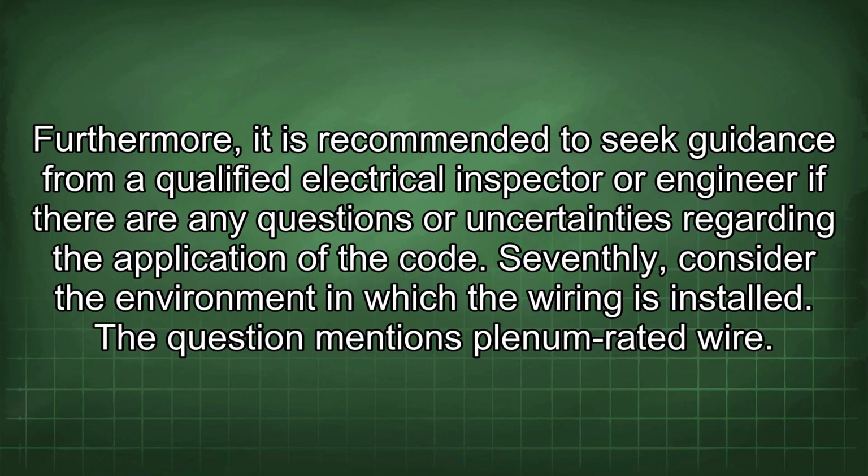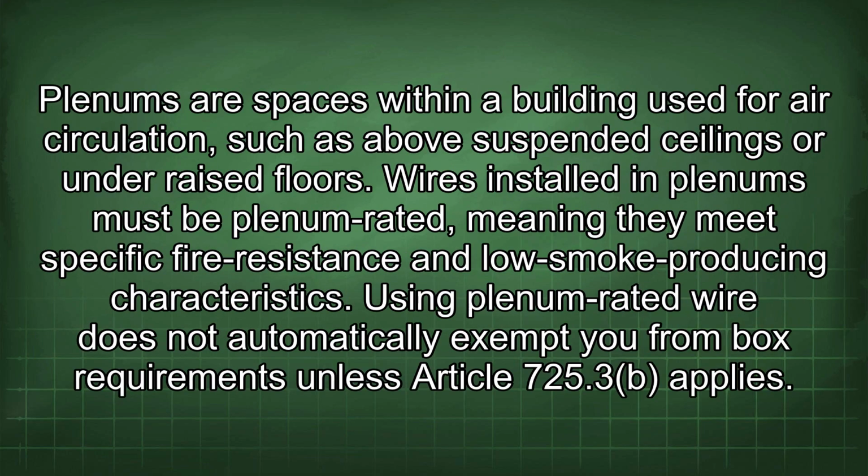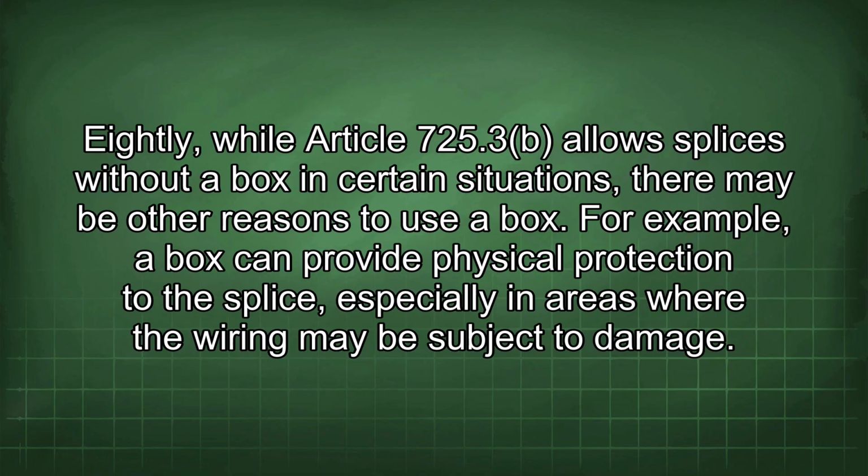Seventhly, consider the environment in which the wiring is installed. The question mentions plenum-rated wire. Plenums are spaces within a building used for air circulation, such as above suspended ceilings or under raised floors. Wires installed in plenums must be plenum-rated, meaning they meet specific fire resistance and low smoke-producing characteristics. Using plenum-rated wire does not automatically exempt you from box requirements unless Article 725.3 applies.